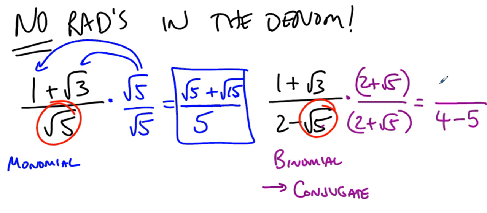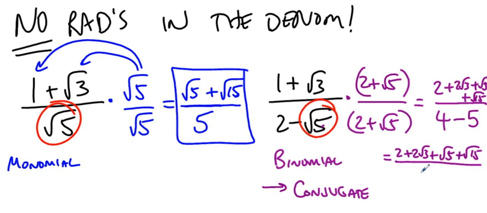Your numerator, that's easy. That's 2 plus 2 radical 3 plus radical 5 plus radical 15, and I ran out of space. But you know that gets extended because that's the kind of folks you are. And so what ends up happening, I get 2 plus 2 radical 3 plus radical 5 plus radical 15 over 4 minus 5, which is negative 1. And if I even want to make things nicer than that, I'm done.